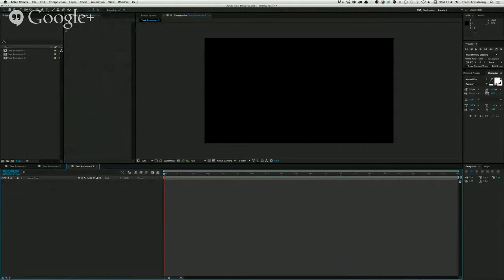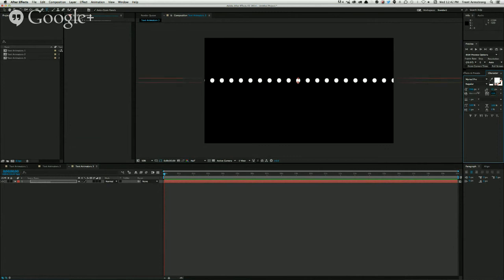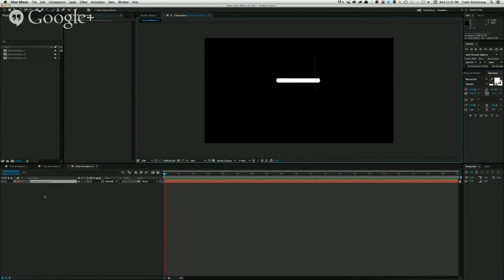What I really want to do is create a text layer and just go ahead and put in a bunch of dots. So I can either use a period or that 8, or the option 8 that I was using earlier. A bunch of those, scale them up like that, and then squeeze them in like that. Let's just do one more set of them, like so.